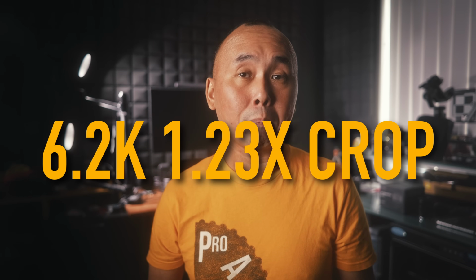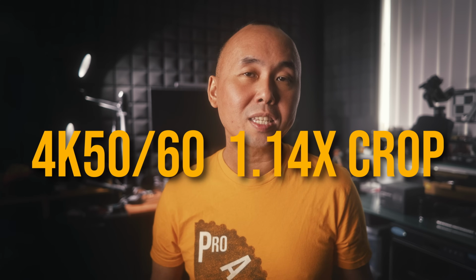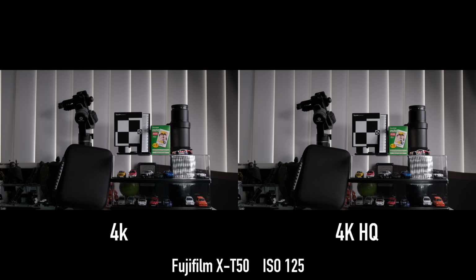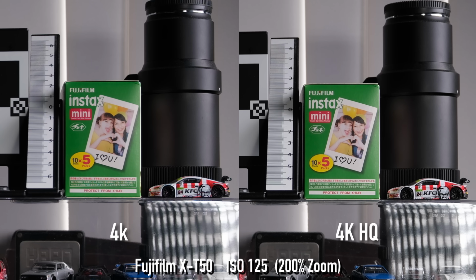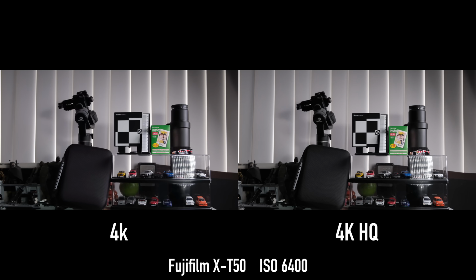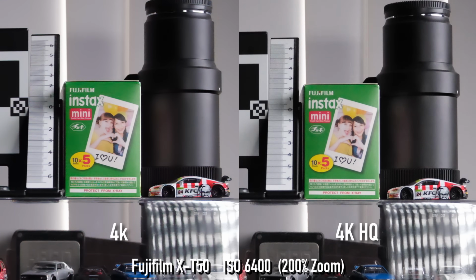Now, if you record in 6.2K resolution, there will be a 1.23 times crop. For 4K, there is a standard 4K that has no crop, and you can also go up to 60 frames per second. This is not oversampled output. Or you can record in 4K HQ mode, which also has a 1.23 times crop. The 4K HQ video quality is better than the standard 4K footage because the 4K HQ video is generated by oversampling from 6.2K recording. 4K HQ video is sharper, it has fewer artifacts, and even though the 4K HQ video has a small crop, the high ISO video quality is better than the standard 4K video.